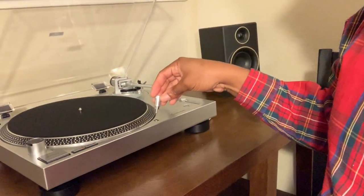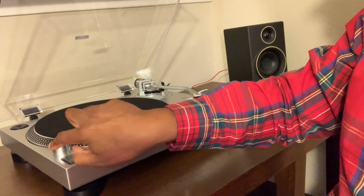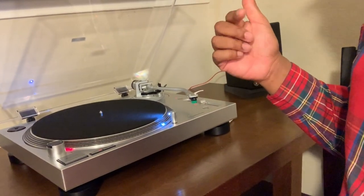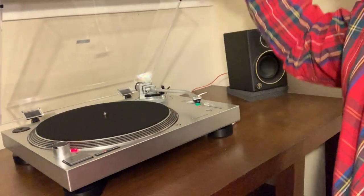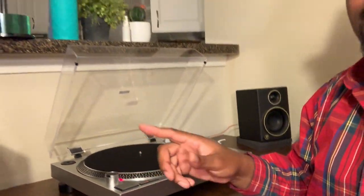I don't use the cue light that much. Here it is — this little cue light that comes with it. You sit it on this area right here, plug it in, and when you turn on the turntable, that light is on. To me, that's just for show — a little fun feature. I don't really use it, so I just have it set aside up here on a tray in case I use it at night. It's not something that I need.